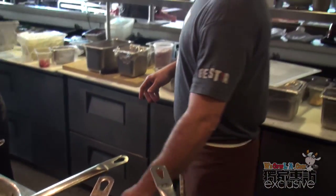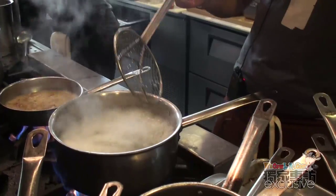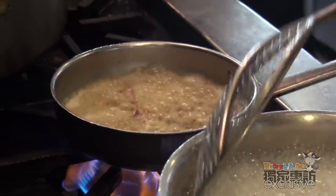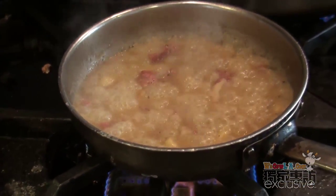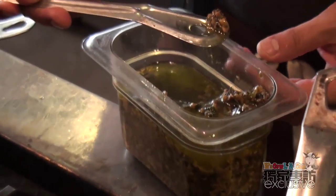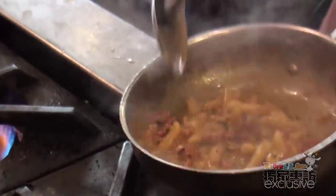Then we just wait for the pasta to be ready — we boil it in salt water and wait for it to rise. When it rises it's ready, and then we add it to the sauce. The sauce we want to reduce to get the full flavor. Then we add the pasta into the sauce and finish it with parmesan cheese. I poach the truffles in the back in olive oil with garlic, thyme, and a little bit of anchovy.